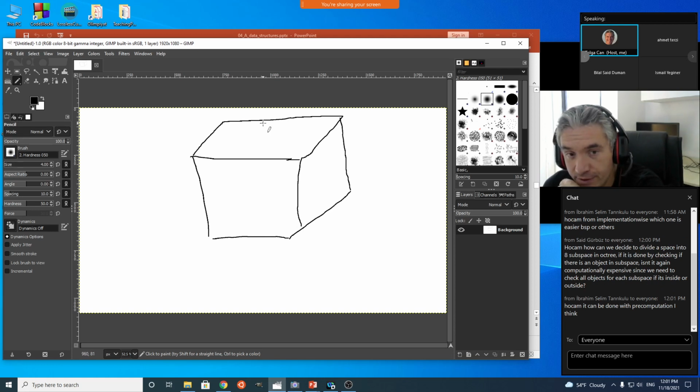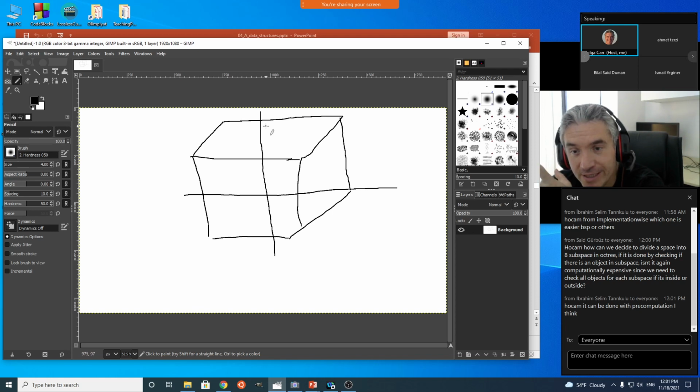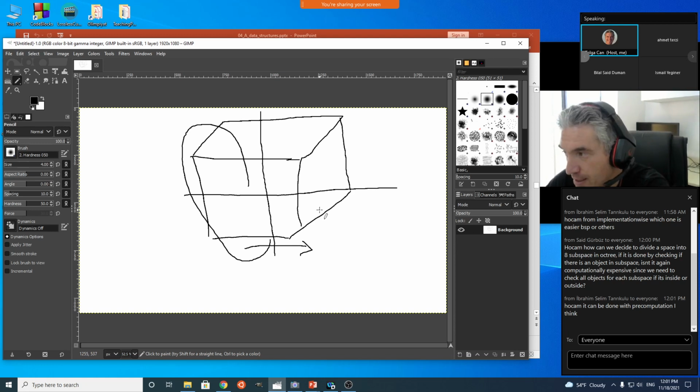at every iteration. For example, in the first level of the octree, when you divide it into 8 regions, you can just check the x-coordinate of the objects. If your objects are sorted by their x-coordinate, you may immediately divide your object set into 2. Actually, it's divided into 8 subsets. So each time you're going one level deeper, you're dividing your entire set of objects among these 8 regions. You don't have all the set of objects as you go recursively into these sub-regions. You can just say that, okay, these objects that have negative x-coordinates, you go to this branch. So in your recursive octree computation, you send to your recursive function the set of objects that are going to be used for that region, for that octant.